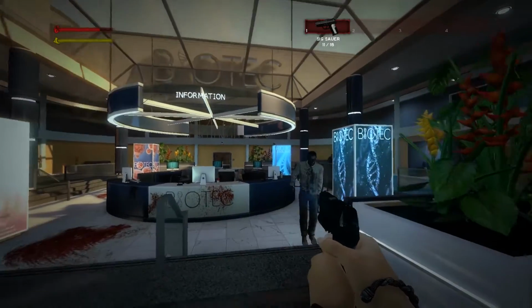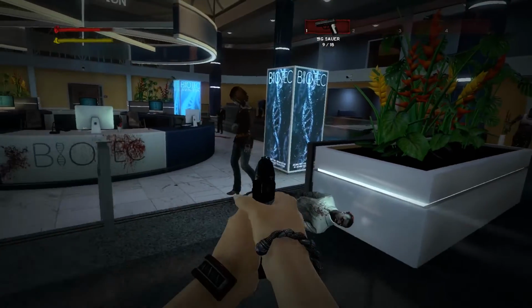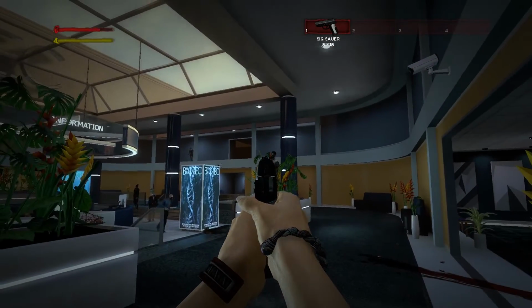I had no problem playing Contagion with the Steam controller, although I'm not sure why you would want to play Contagion at all. Other than that, it's the same case as Hitman, plays exactly like an Xbox controller, and the trackpad makes iron sight aiming a little bit more difficult.